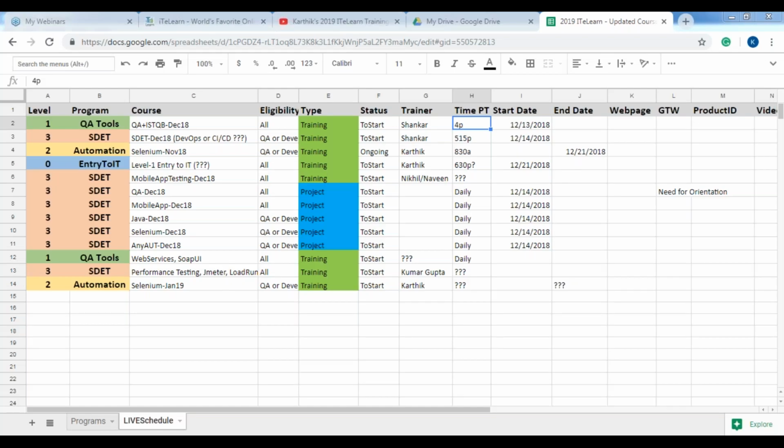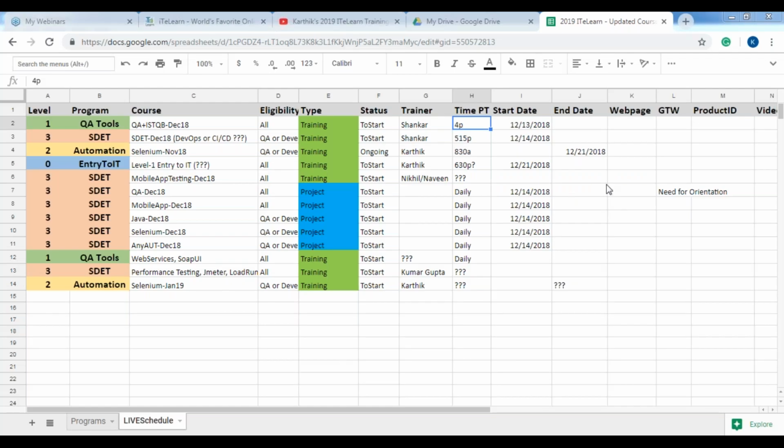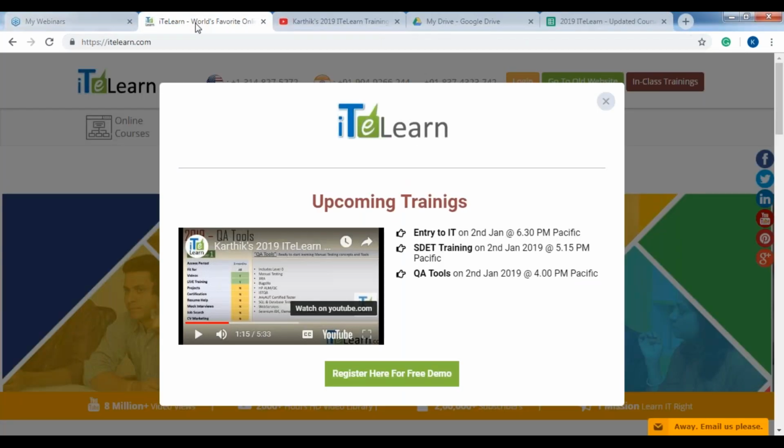Great. Thank you so much, team. So most of you, thank you so much for all your trust and belief on what we have to do next, how we have to take this. And about 35%, or a third of you, are still in the zone where you're getting exposed to what we are doing, team. There's a long story about iTeLearn from a perspective about how we started and where we are today. But the best way for you to be interacting with us, team, is to go to our website.